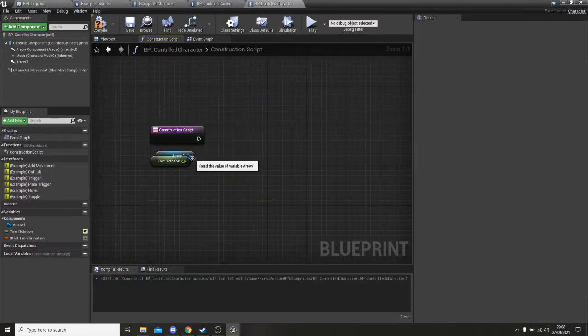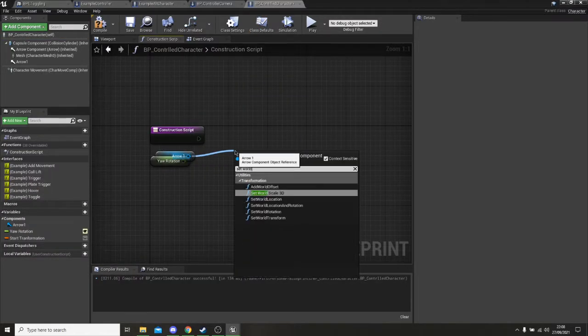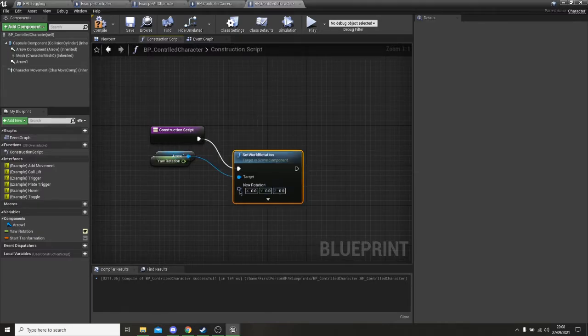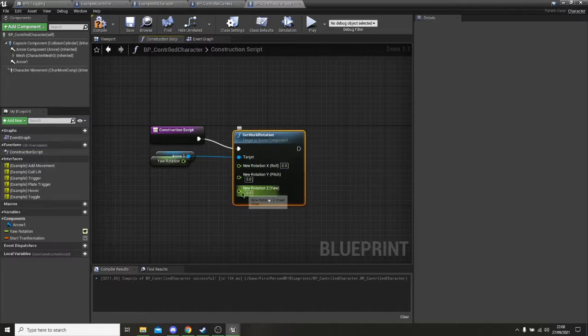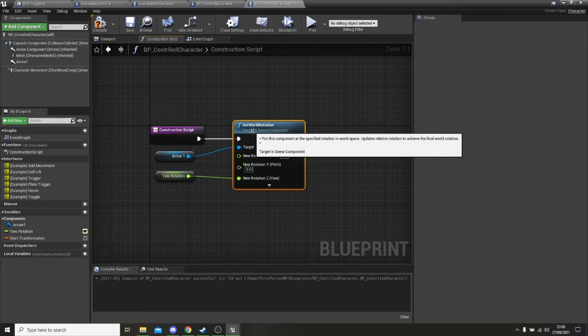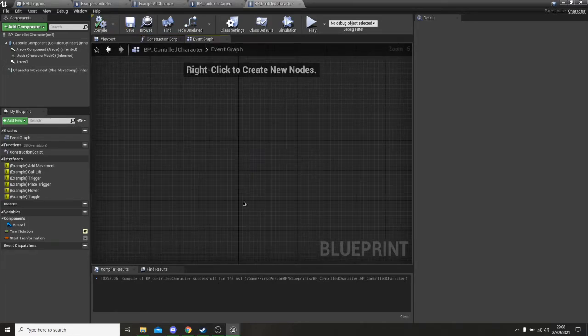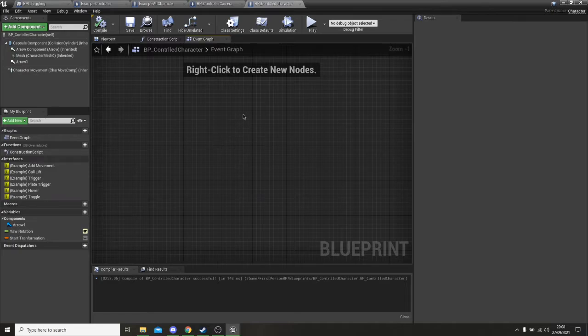Actually, you want to set world rotation. Plug that in there, and break that, and you want that in the yaw. Like that would just simply show you which direction the character will move in, which direction is forward for that character.